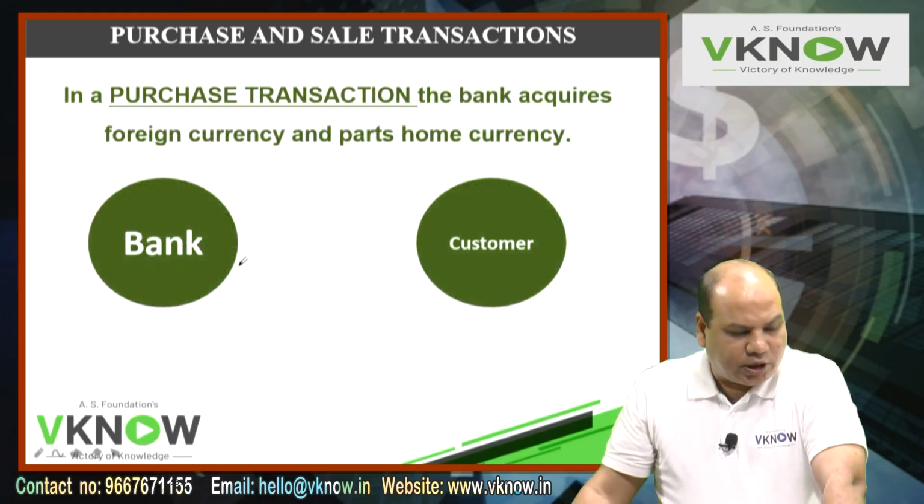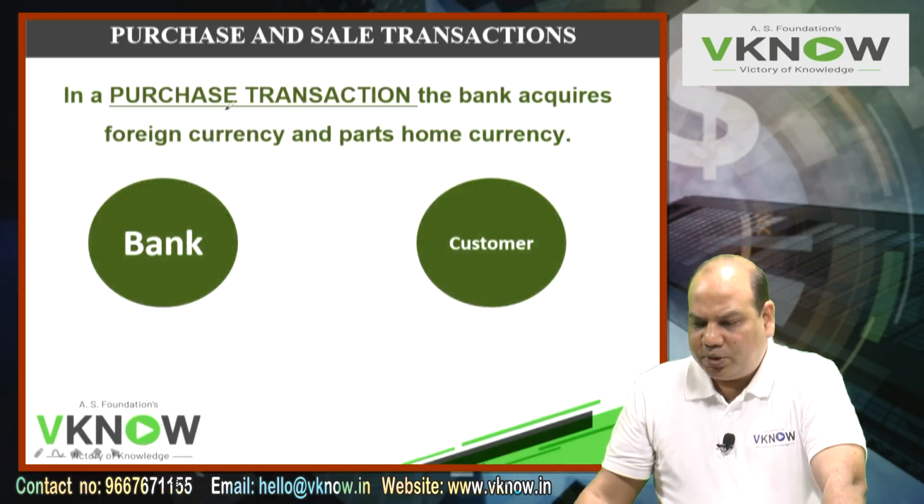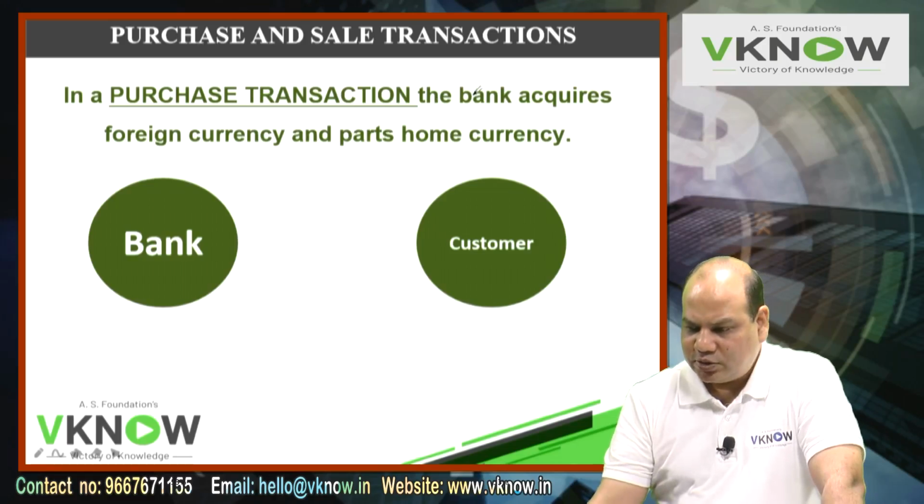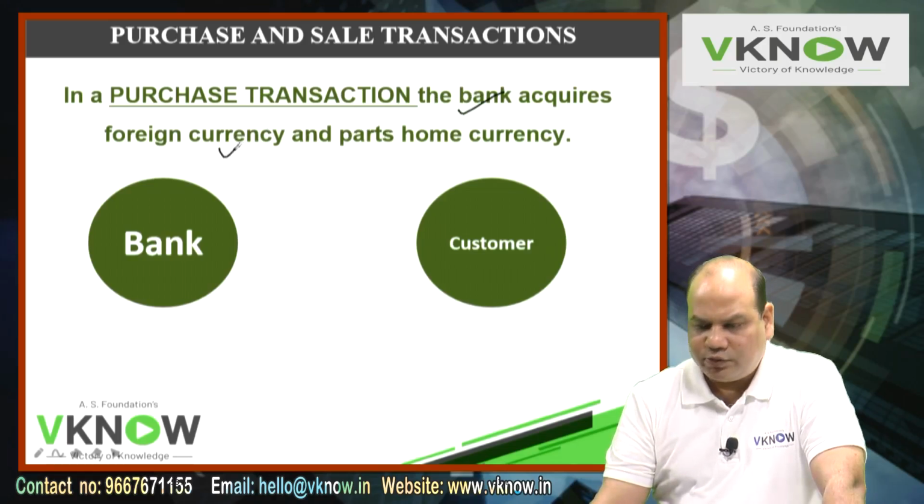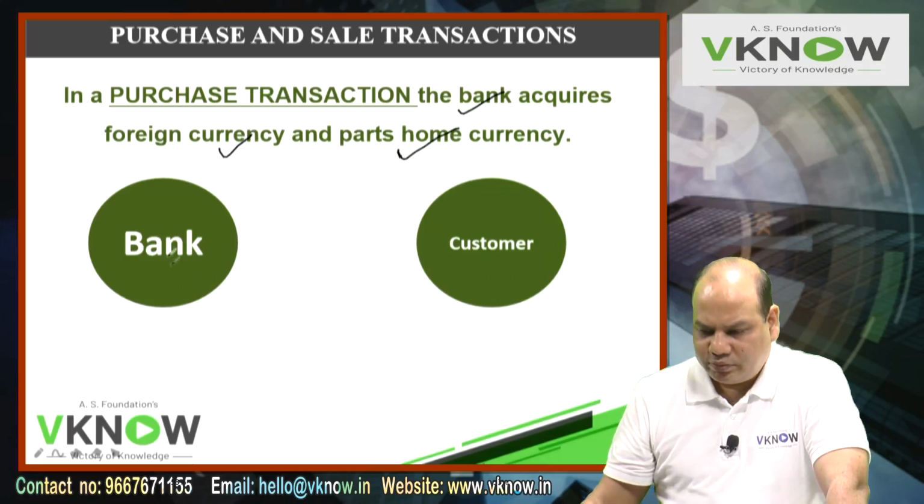In the last two lines of paragraph 30, in a purchase transaction, as I said, always you have to look at it from the bank's point of view. So when I am saying it's a purchase transaction, it means the bank has purchased foreign currency. So when the bank purchases foreign currency, the bank will give you home currency.